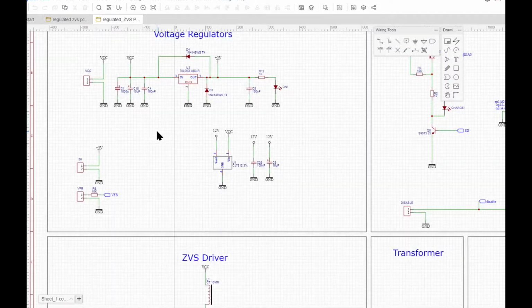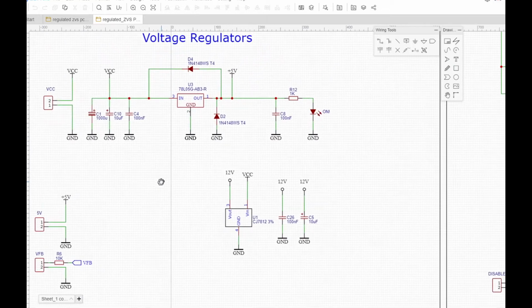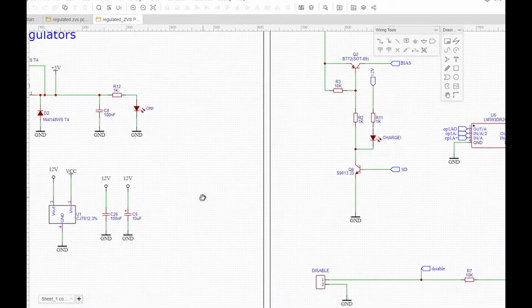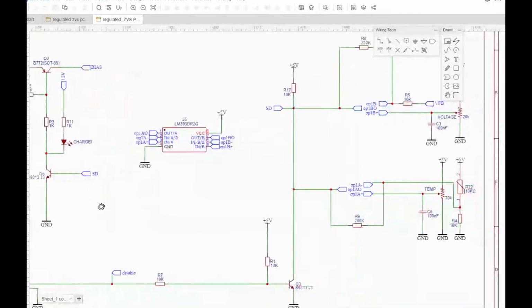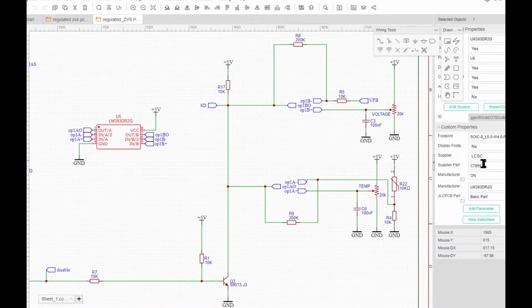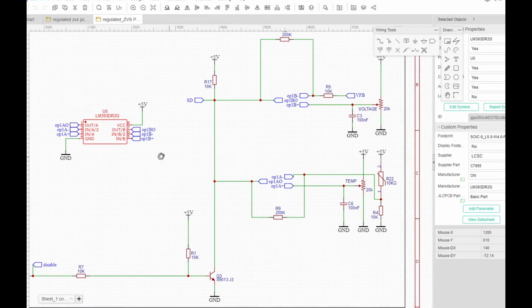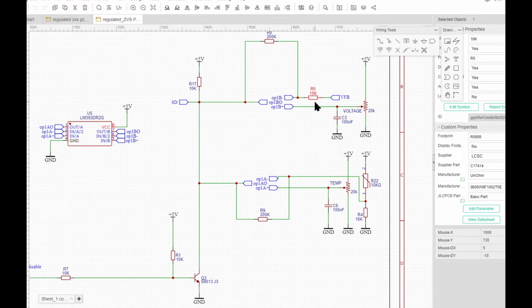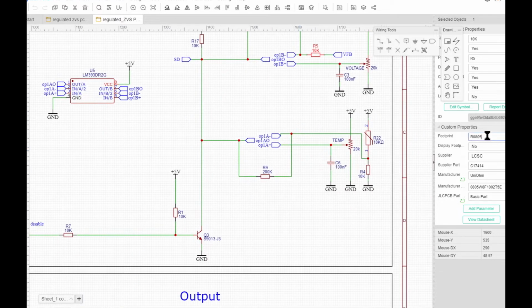As an example, we use my last project, the regulated CVS power supply. The circuit is mainly the same as in this video, but in SMD technology. This means we have to search for an SMD alternative for every component I used before. This can also mean that we sometimes have to choose other values than planned.